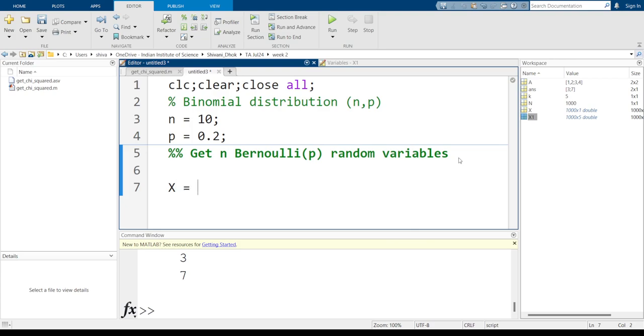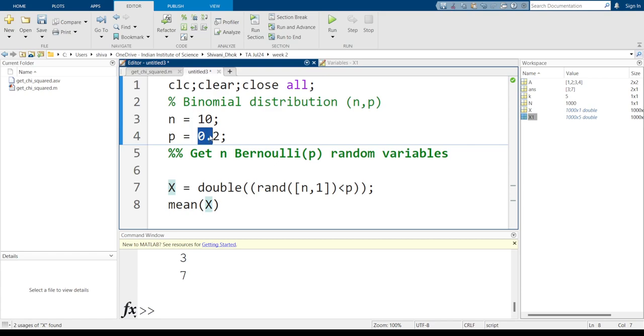We will do that by considering x is equal to double of rand of n comma 1, and this thing should be less than p. And just to check if it is correct or not, we'll just see mean of x. This mean of x should be close to your p, whatever you are setting.